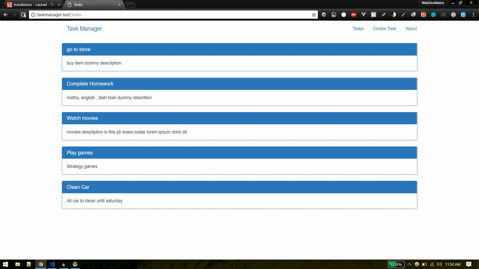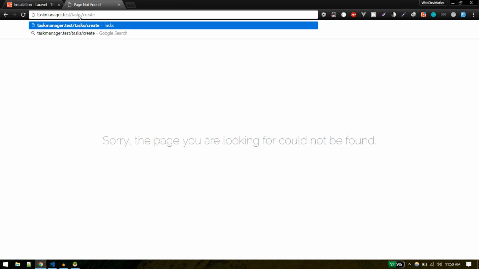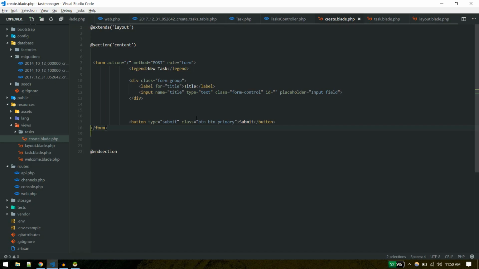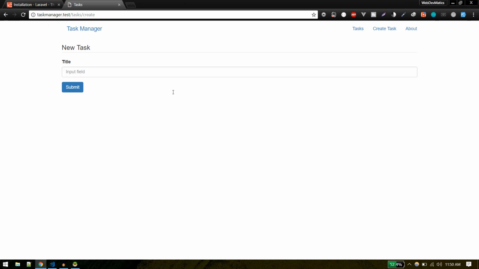There we go. So now refresh. We can go to tasks, we can go to create tasks, sorry, tasks, create, plural. I think we just messed that up. So now we want to update this link. What we have to do is just go to one file and it will update everywhere, like tasks. So that is the benefit of that. We don't need to update it in every file.